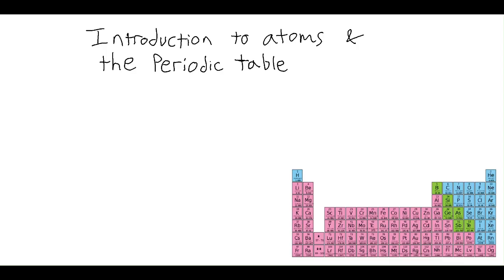Using all those bits of information we just learned, let's pick an atom and draw a diagram to represent the number of electrons, protons, and neutrons it has. And let's pick nitrogen as our example. So let's start by writing a P here and an N here. And later on, we will write in the number of protons here and neutrons here. But let's start with the number of electrons.